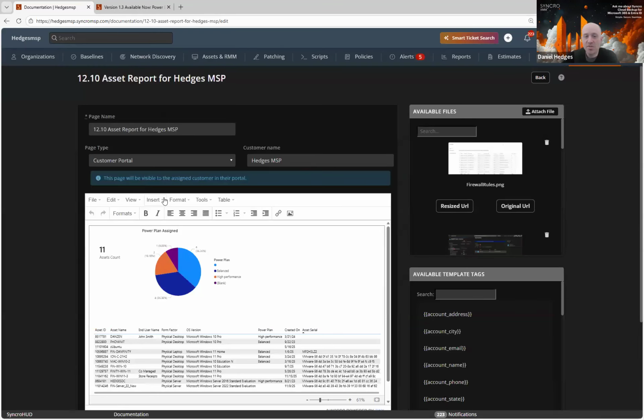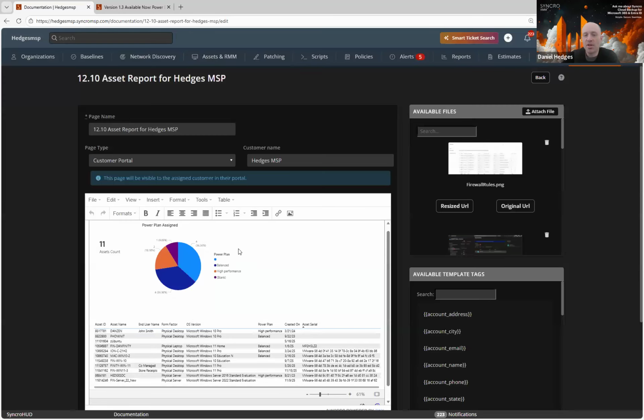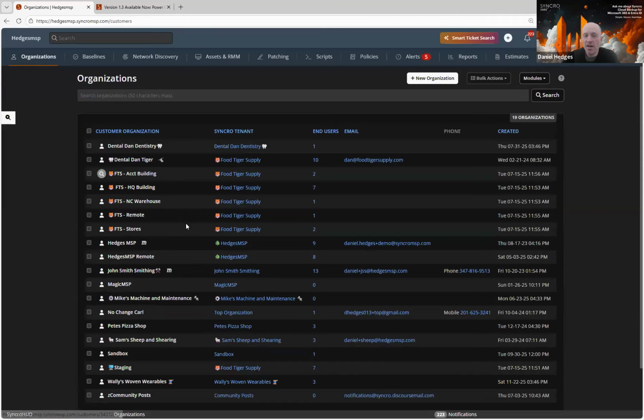And to get this, it's super easy. Once you've got your public link, they give you a copy paste. So you just insert a formula somewhere where you can put the source code. Here you go, view source code. And I just copy pasted this simple thing. And then this is available on the client portal for the end users. So yeah, check out my one post about it, a walkthrough.